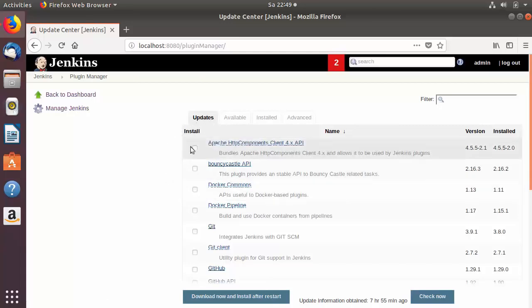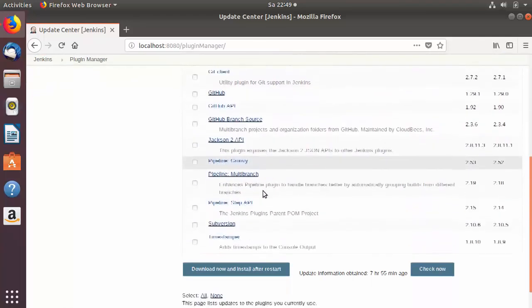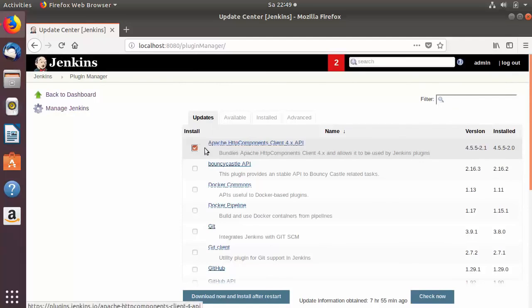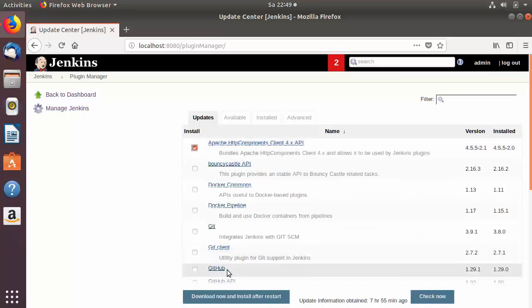So whatever plugins are already installed at the time of installation, you will see the update information of the plugins which have updates. So if you want to update, for example, this Apache HTTP components client plugin, you can just check on this, and then you can say download now and install after restart.